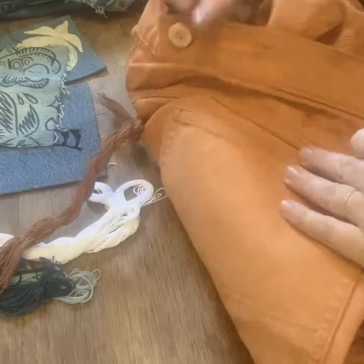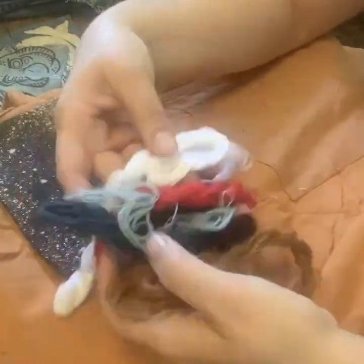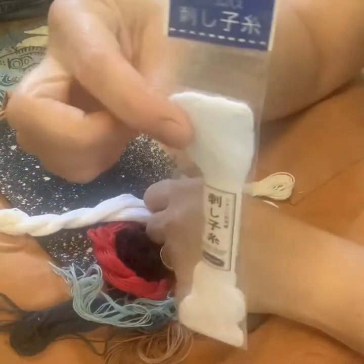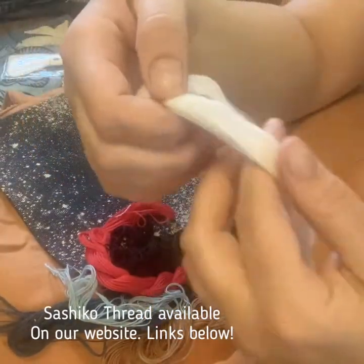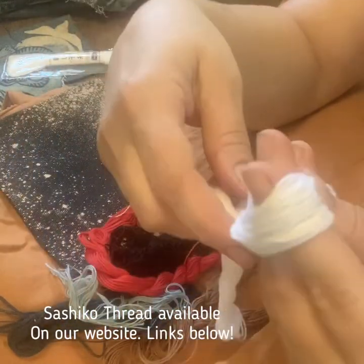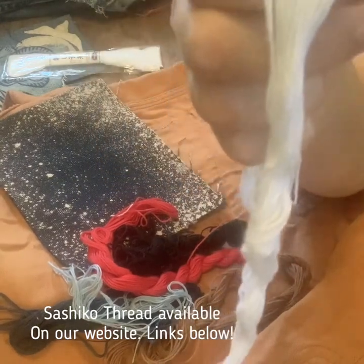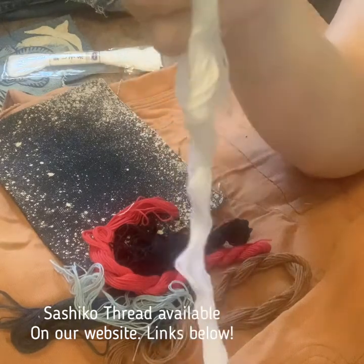Next thing I'm going to use is Sashiko thread. I'm going to choose from a couple different things here, but this one is just a regular Olympus Sashiko thread. Also, it's made in Japan. A lot of people ask me what the difference between Sashiko thread and normal embroidery floss is because it looks really similar. This is the Sashiko thread. And then I actually have some embroidery flosses here. I can show you the difference.